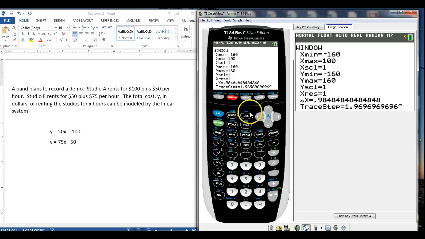So let's go back to window and change our x-min to 0, cut our x-max to 50, and try going in increments of 5 and see if we get anything better. We don't want any negative for y, so let's try 0 and we'll graph.